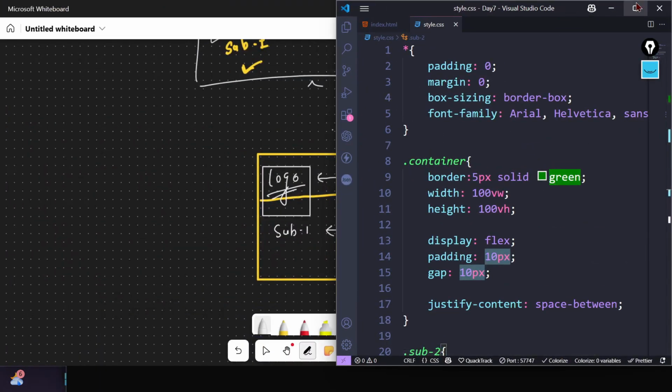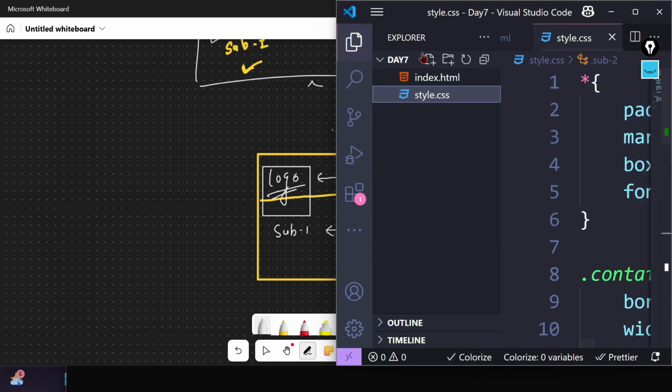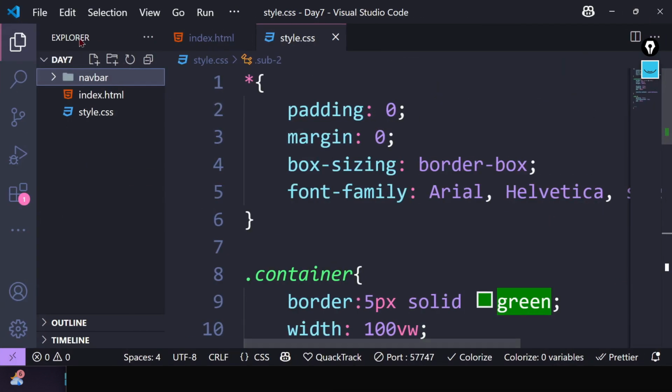Let me create here one folder, navbar. I'm creating one folder navbar. Okay, and let me just open this folder.